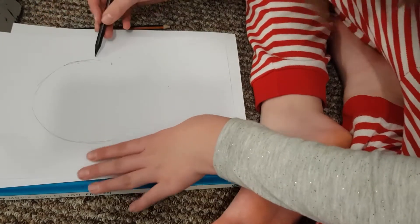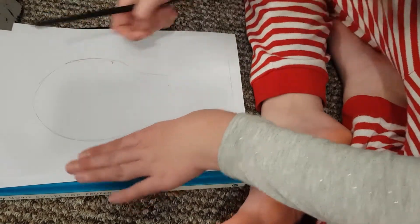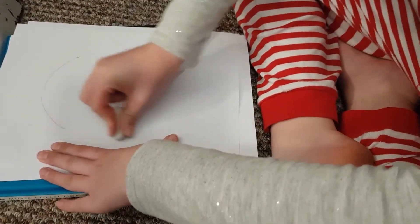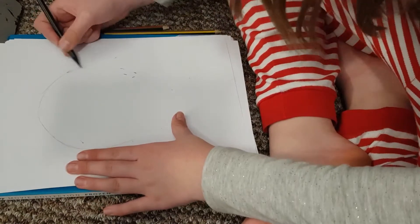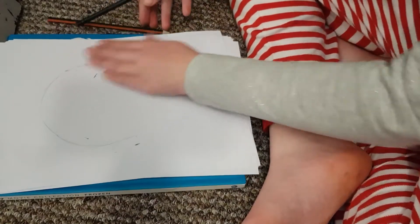I'm actually drawing at night because I get more inspiration then. I don't even know what the time is, but it's like eight o'clock and I'm getting inspiration to draw - so this is what I do in my free time. Secret life of Abby: drawing at eight o'clock at night, this is what I do every night, really.